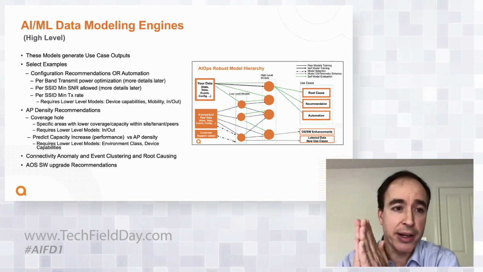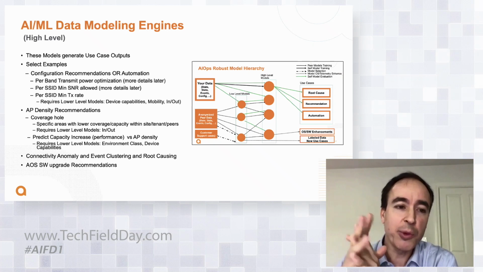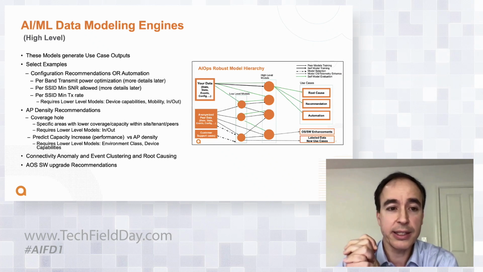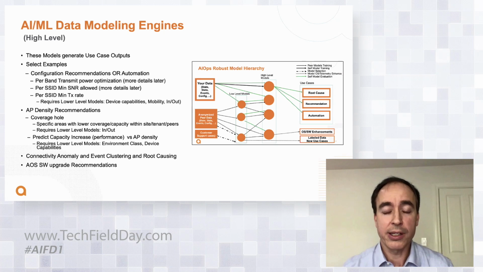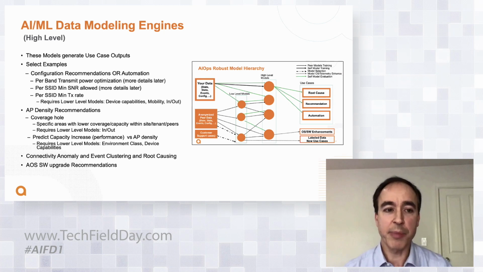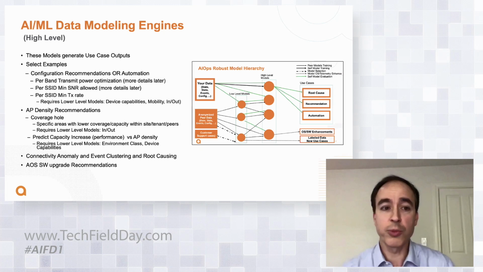And then we have these high-level models. One example, which we talked about a few times already, is the configuration type. But there's something we didn't touch on as much, which is the day 0, day 1 versus day 2 AP density recommendation-like insights. From the network behavior, all the APs are constantly interacting with each other and with the clients, so we know how dense the Wi-Fi deployment is, and we know things about loss and spacing. So we can build models that tell you, if you double the density of the APs, your speed will increase by this much and your performance will increase by this much, and soon we'll do this much better.